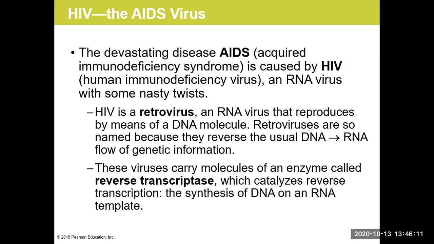It's only when the virus becomes very active and starts producing the symptoms that the person is said to have the disease. HIV is a retrovirus. It is an RNA virus. It is called retro because it reverses the flow of information. We know the flow of information goes from DNA to RNA to protein. But because these viruses have RNA as their genetic material, they use a particular enzyme called reverse transcriptase, which catalyzes reverse transcription. So that means they synthesize DNA from RNA using this particular enzyme.